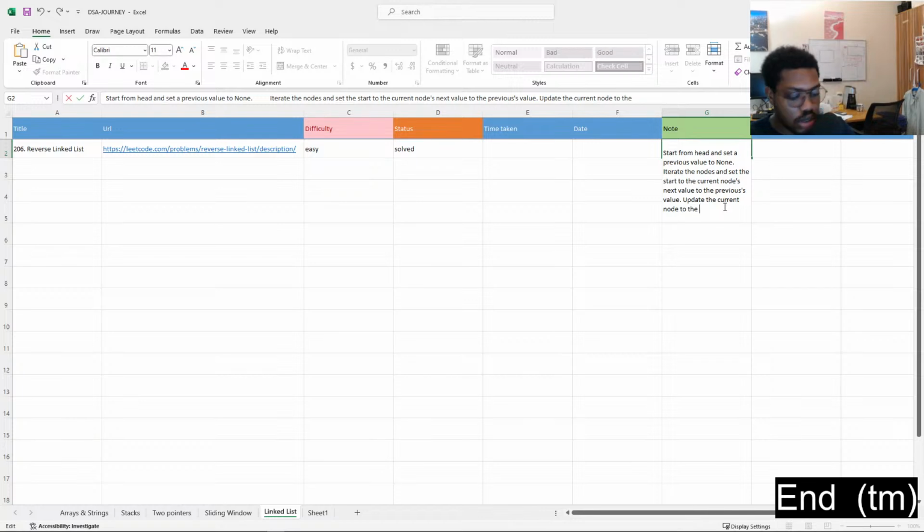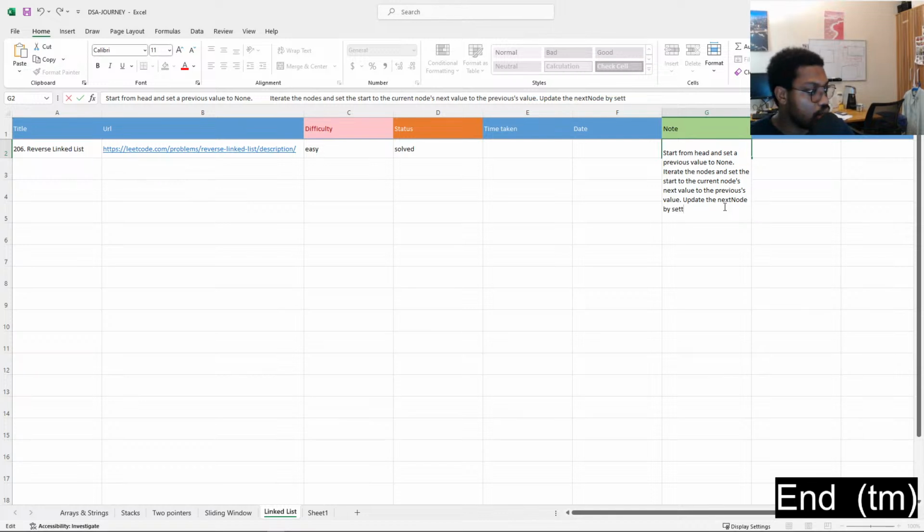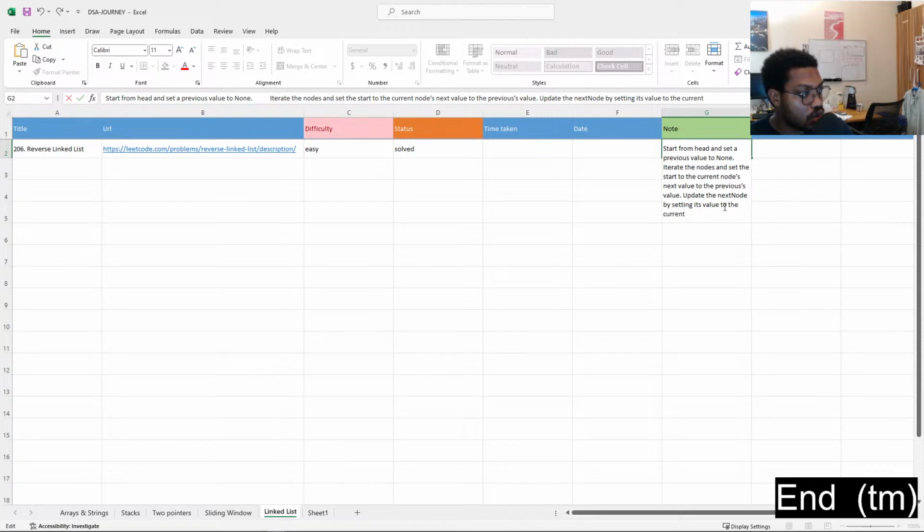Update the next node by setting its value to the current node's next value, right?